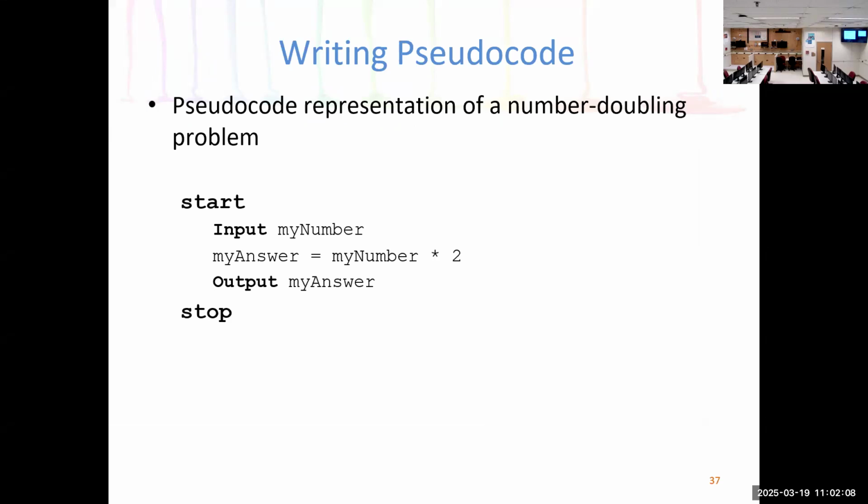So pseudocode, it is a fake code. It's not the real code, right? So it helps you to understand the logic and build out the logic of program. And later on, when you understand the logic, you can convert from the pseudocode to any real programming language. Think about you convert it into Python, or you convert it into, sorry, C or C++.